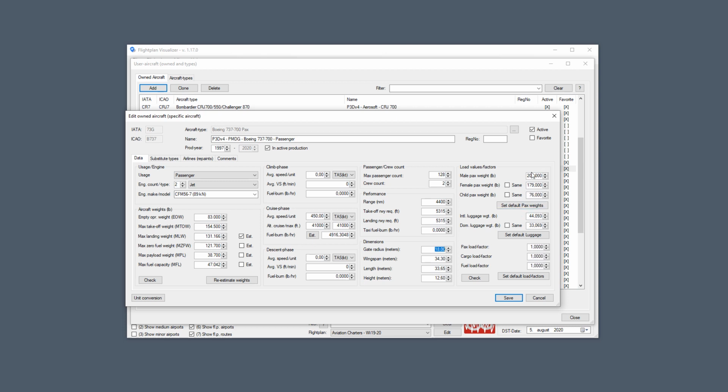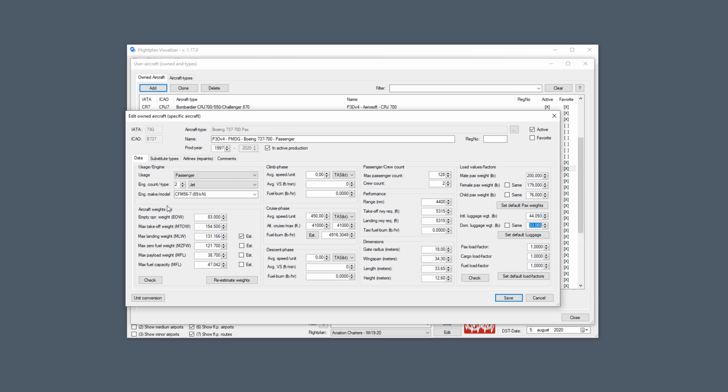These data are based on some default FAA weights of male, female, and child passengers. You can set them individually, or you can simply say if it's the same for all three categories, you can just click same, and they will have the same value. So if you change this one, these will change also. Or you can simply click here to go back to the default weights. It's the same for the luggage. The default values for international luggage is this amount, and it's the same as 20 kilo, and the domestic is the same as 15 kilo.